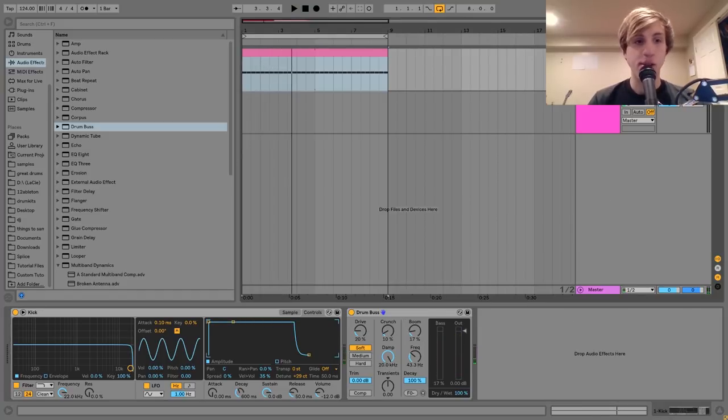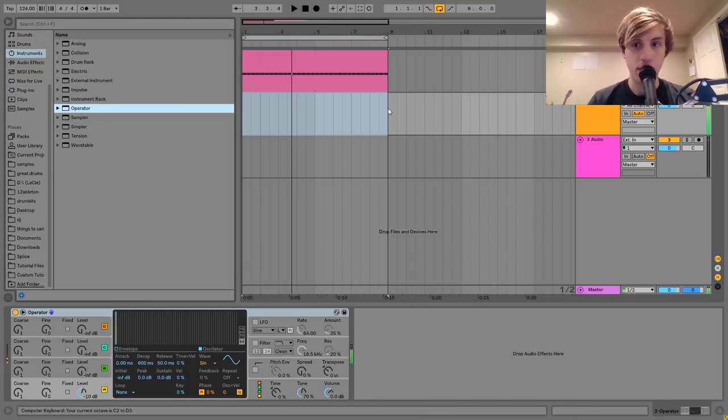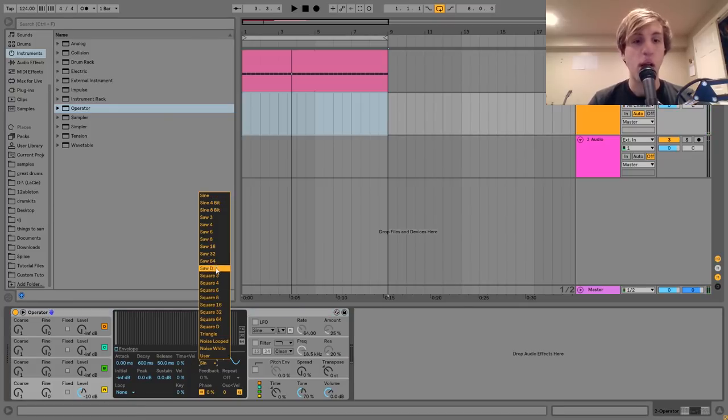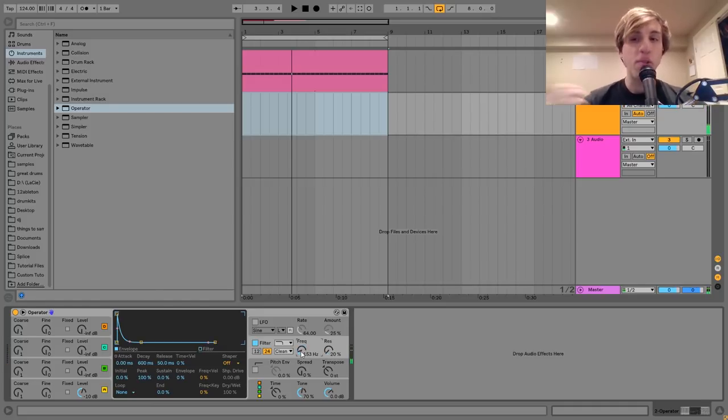Cool. So from here, what I'm going to do is add a bass line. So let's get Operator here. We're in F, so let's write something in F just to make the sound really quick. I'm going to get a saw wave, and we're going to put it through a low-pass filter. There we go. And you can hear what's happening here.